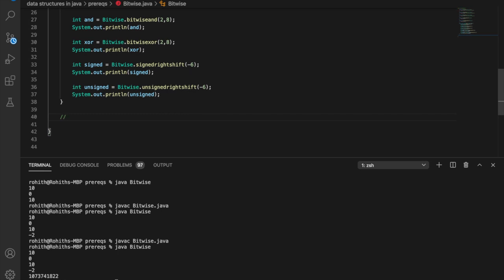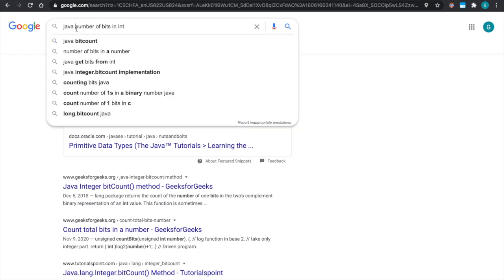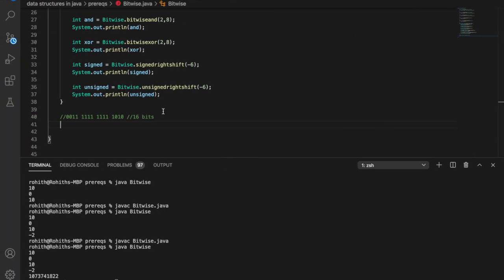Which means that when we did this by hand, I'll make a comment, when we did this by hand, we only used 16 bits. I forgot the exact binary, but we did it like that, right? Now this is 16 bits. And that's why we got like 13,000 something. That was the decimal equivalent of these 16 bits.